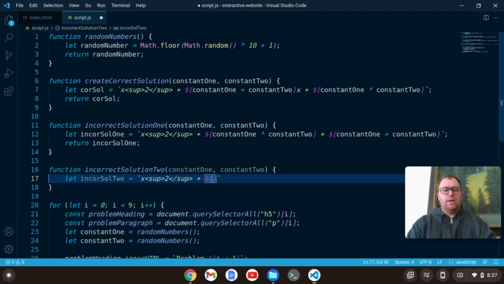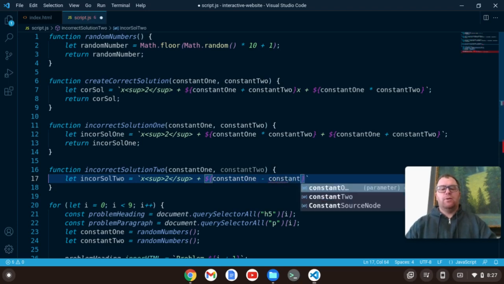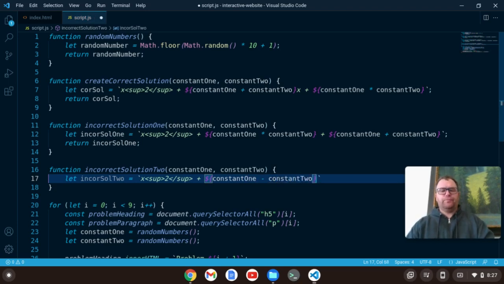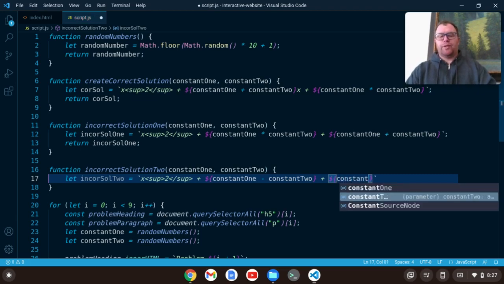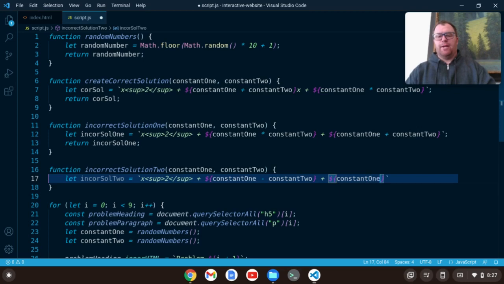So let's do constant 1 minus constant 2. Plus, then let's do constant 1 times constant 2. So the ending will be the right one, because we want to be a little tricky, right?